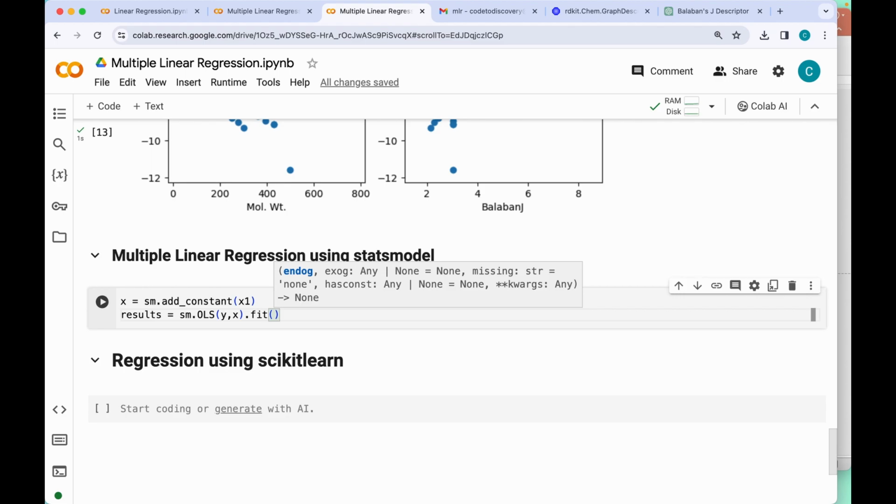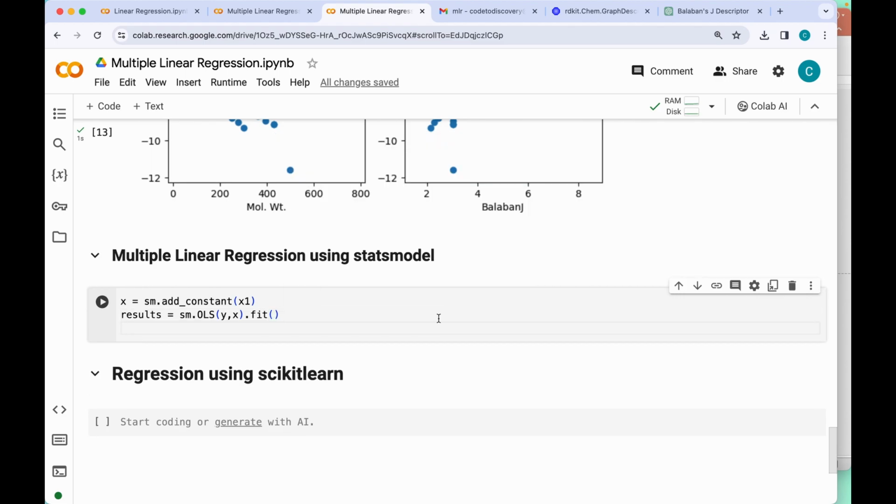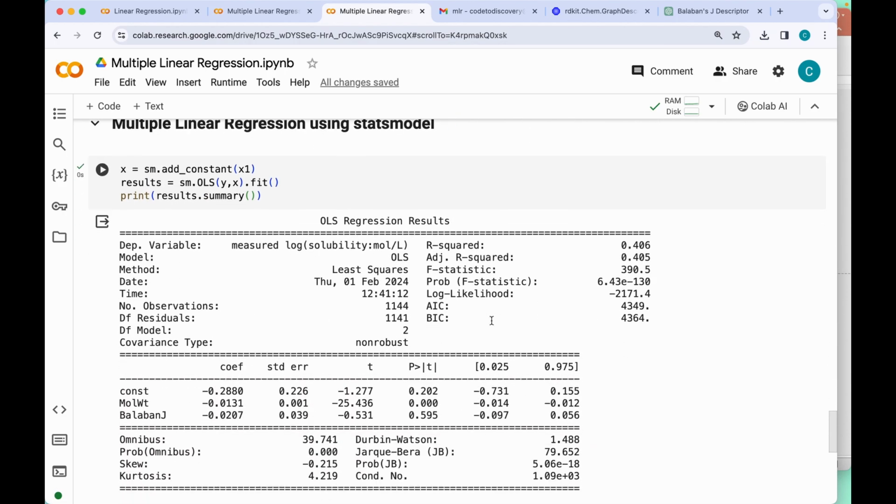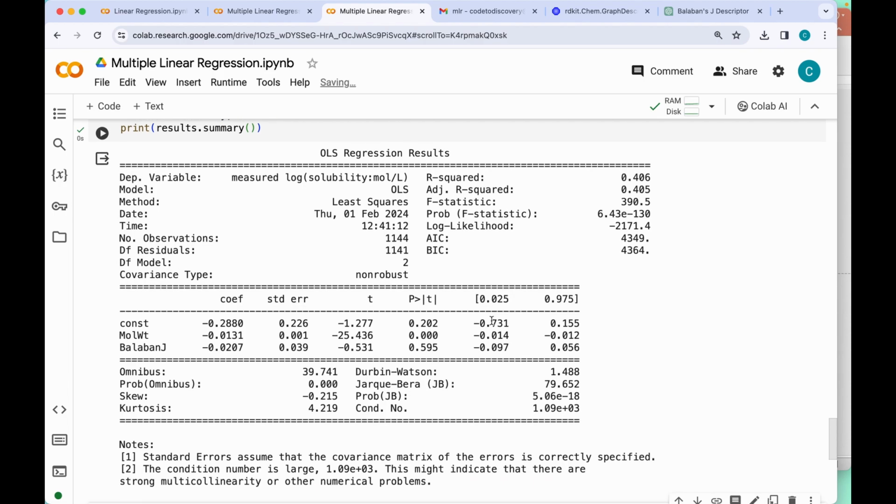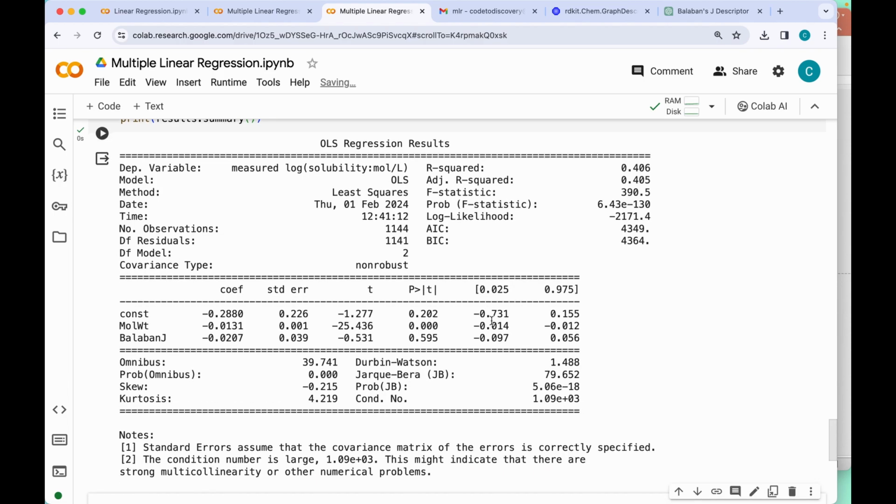Let's run this. And of course we want to see the summary. So here we have built our first multiple linear regression model.